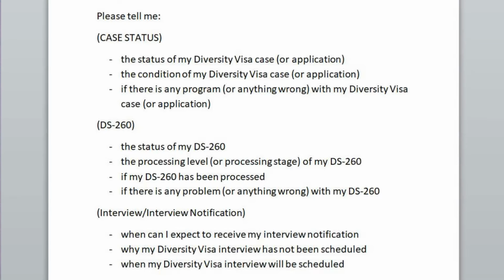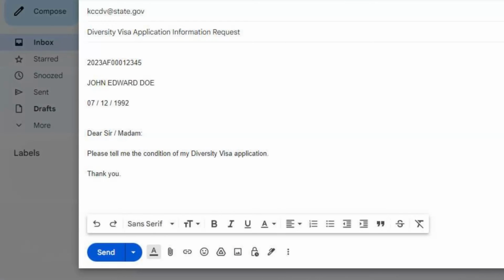And then for the email sample, in the to field we have kccdv@state.gov. As subject of the email, diversity visa application information request, and then the email body: 2023AF000-12345, John Edward Doe, 07/12/1992.